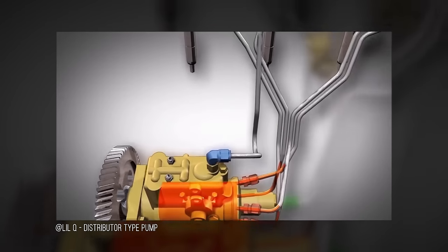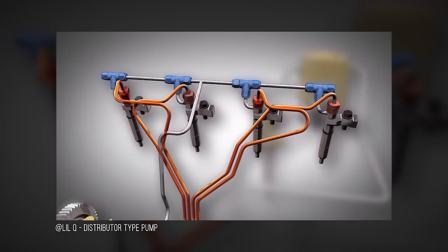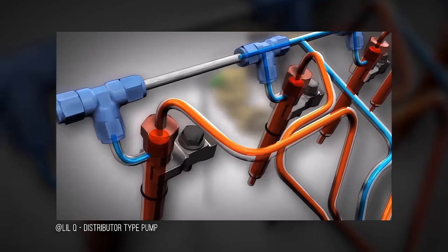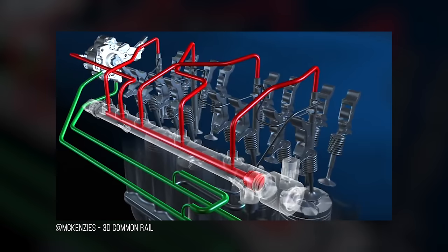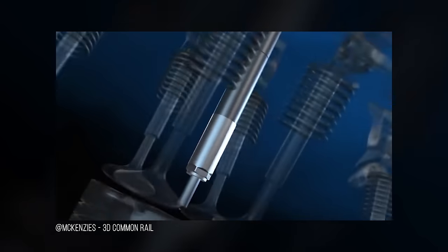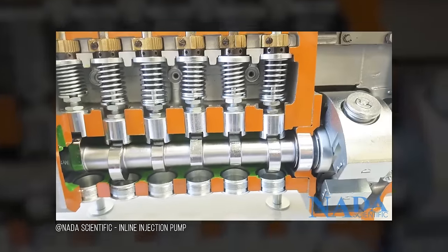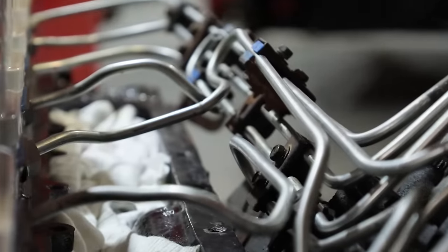On a conventional mechanical injection system that has an individual plunger for each injector, the injection lines need to be the same physical length. When we put 3,000 PSI through these lines, they actually expand — metal expands and shrinks again. They all need to expand the same amount. If one line was longer than another, it would delay the timing because it would take that much longer to expand that pipe and then fire the injector. With a common rail — anything after the early 2000s — the lines can be different lengths because they're always under pressure, and an electronic injector opens at a designated time via the crank or cam sensor. We have a physical camshaft driving our injection pump, so every one of the lines is super critical to be the exact same length.